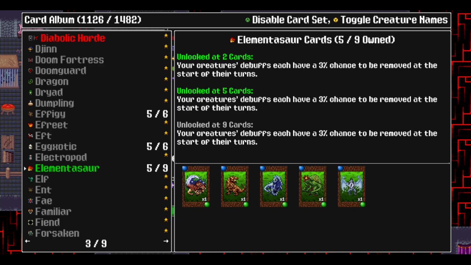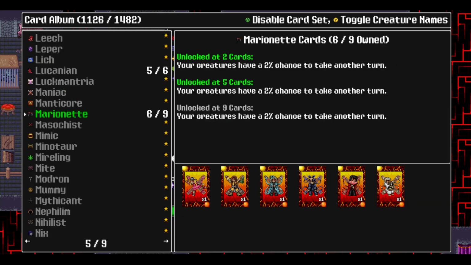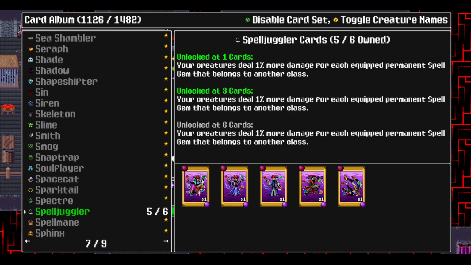Debuffs have a chance to... I mean, this seems pretty good, just as a general thing to have, but out of the ones, I don't know. Not the most useful. Lucanian, more attack and intelligence, that doesn't seem that great. Marionette, a chance to take another turn. This could be pretty good. You wouldn't rely on necessarily a 6% chance proccing, but every once in a while, if your creature that's raising your other creatures' stats gets to take another turn, it could be good. A chance to avoid instant kill effects. I don't know how many of the gods have instant kill effects. I think Aneltha does, but Aneltha is also pretty easy to beat, so there's that as well. Spell jugglers deal more damage for each equipped permanent spell gem that belongs to another class. I mean, that seems good.